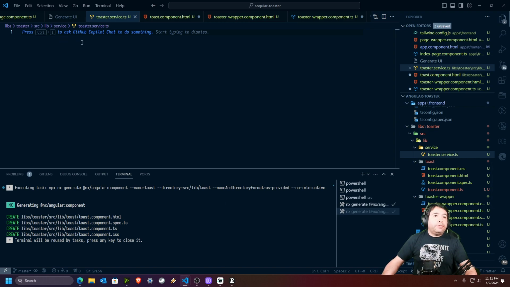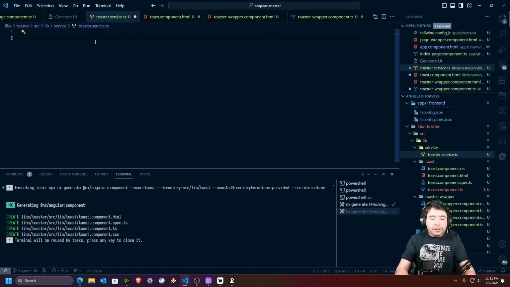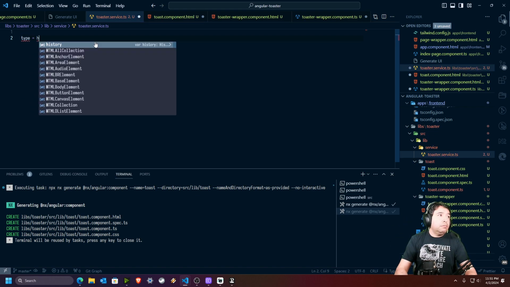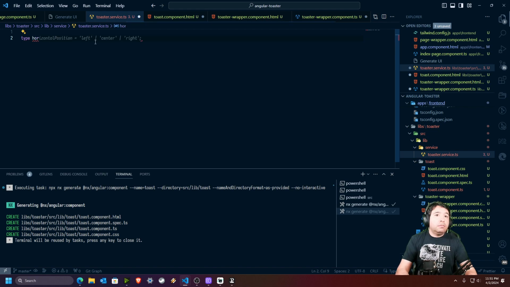And I'm going to start to define a couple of things here. Let's start with a type that is the horizontal position. And this horizontal position is going to be left, center, or right. And vertical position is going to be top, middle, bottom.